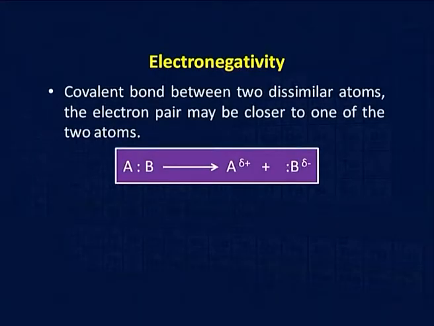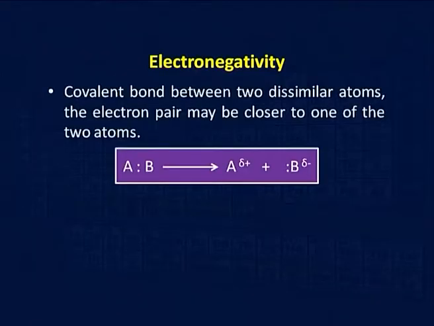And now in this figure, we see that this is the AB molecule, and they share the electron pair by forming a single covalent bond. Depending on the force of attraction exerted by the nucleus of either atom A or atom B, whichever atom has more force of attraction towards this shared pair of electrons, the shared pair will shift towards that atom. And in this case we find that the shared pair of electrons is shifted towards atom B. It means B has more attracting power than atom A.